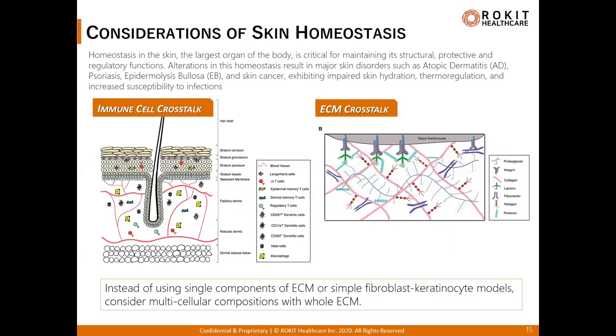And so presently, so far, investigations of wound healing, for instance, in 3D skin models have been limited to seeing how the wound closes by fibroblasts and keratinocytes. But if we understand that a lot of chronic wounds, such as diabetic foot ulcers, rely heavily on the functions or lack thereof of resident and circulating immune cell types, then it would be important to consider those in the ideal human skin equivalent model.